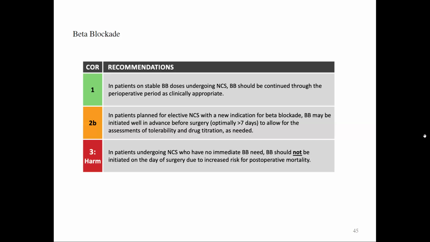So another one, we don't see many of those. If they're on it, they should take it on day of surgery, because if they don't, they will withdraw from it. Their heart rate will go up a few beats, and their contractility will go up a little bit at a higher rate, and they will use more oxygen. So there's 2B evidence that if patients are planned for elective surgery, so they go to the pre-op doctor for a clearance, and there is a new indication for beta blockade, it may be reasonable to start it, but you try not to do it the day of. You try to let the body get used to it and get a new volume status and figure things out.